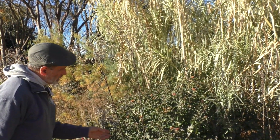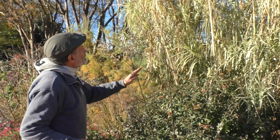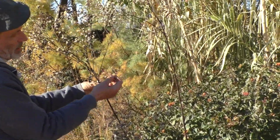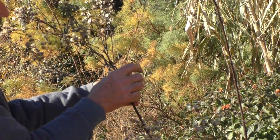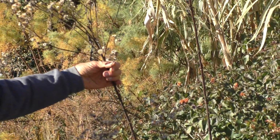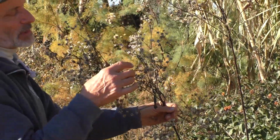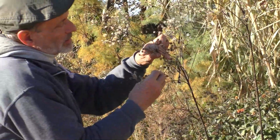This is ironweed, which is Vernonia. Vernonia is in the Aster family, but so is dandelion. And you see these little seed heads are like the little seed heads of dandelions, and the seeds are dispersed just like dandelion seeds are. They sort of float away with the little pappus that supports the seeds. And then what you're left with is the receptacle, which looks like a little silvery tan flower in its own right.